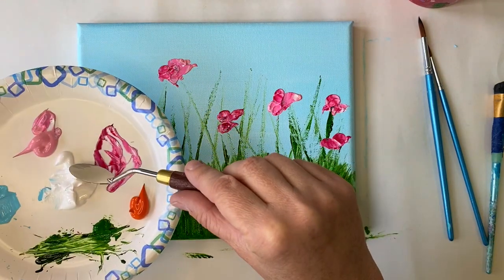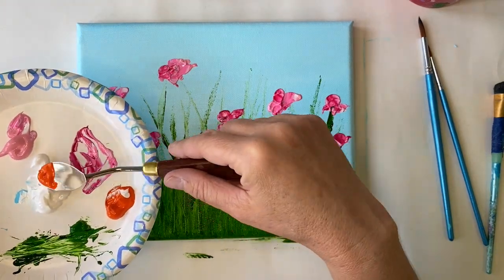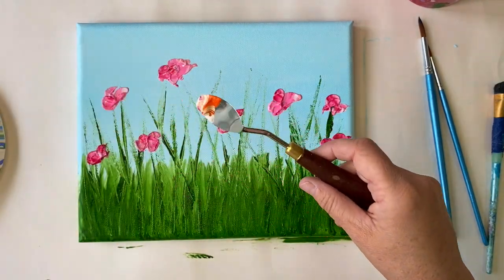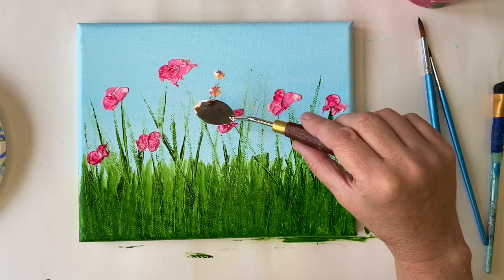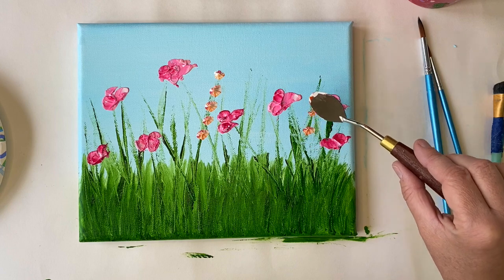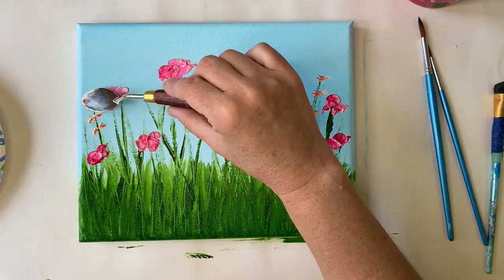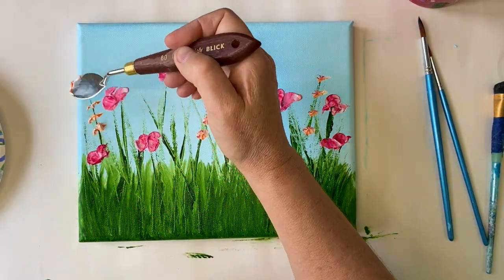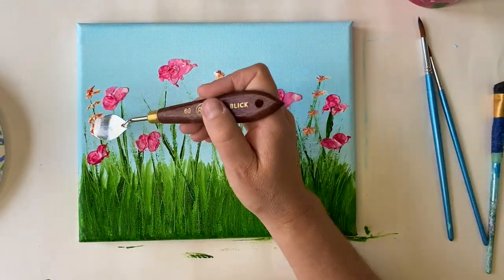Okay, so now I'm going to take the white and dip it into the orange. And we're gonna get a little bit of orange going here. Okay, add in a little bit of that pink. And this time I'm just gonna do some little dots, just like that, little dots. Sort of random flowers, because when we look at wildflowers, they're all different kinds. These are pretty cool looking.